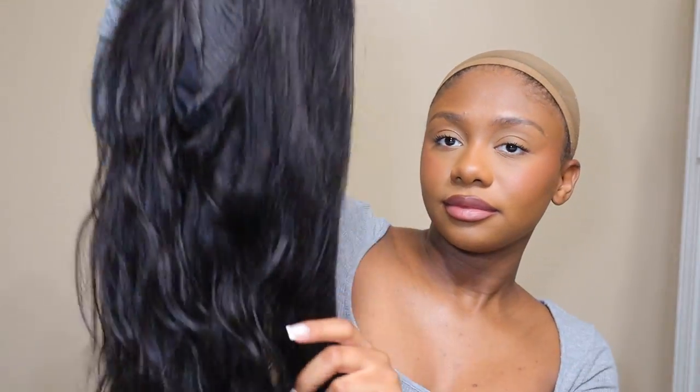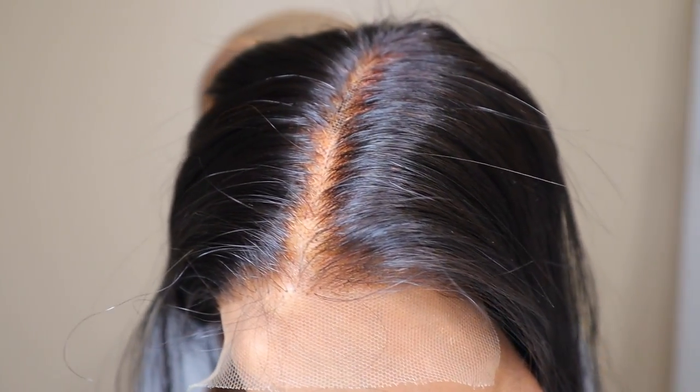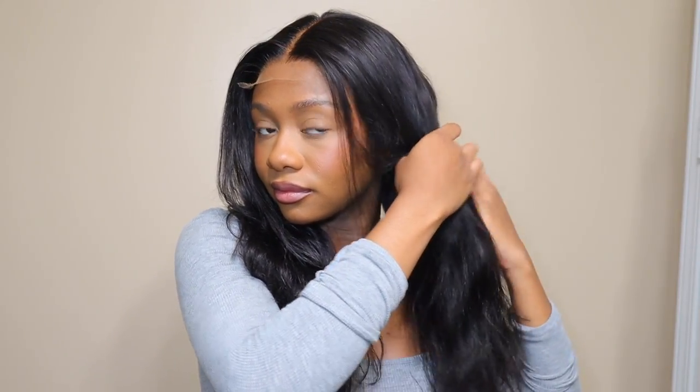So in today's video, I am working with Luvme Hair yet again to show you guys this beautiful 5x5 HD lace closure wig. This wig is glueless and it comes in a trendy layered cut loose body wave texture. So this wig is already pre-cut for you. It has layers, they're so pretty. And they're just like perfect. These were the perfect layers, I feel, especially for my face shape. They just sat so beautifully on my face. I really feel like they really framed my face well.